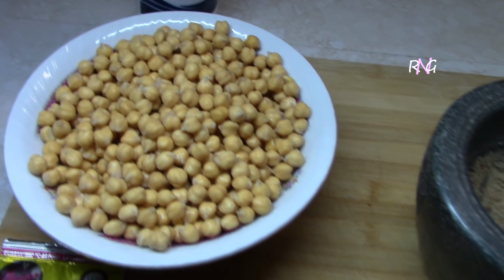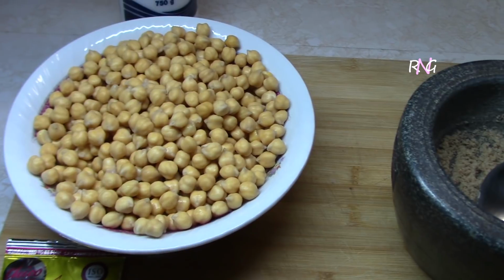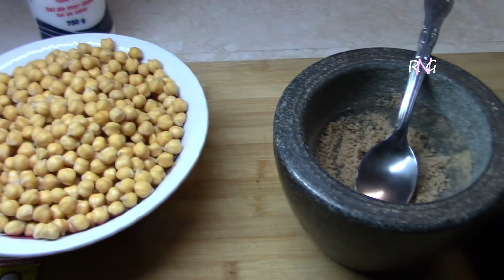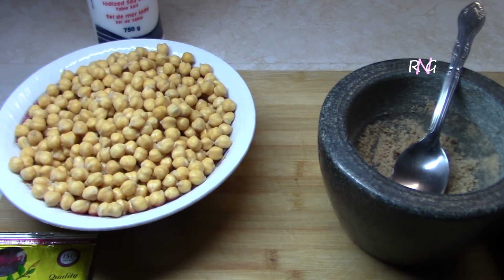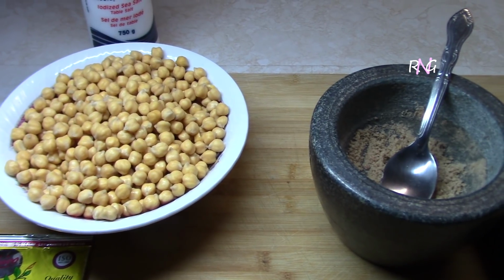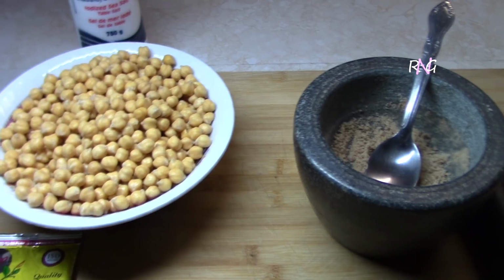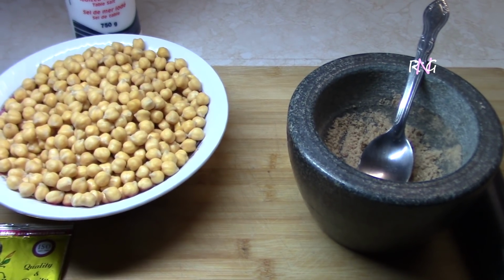And the channa, as I said, that we had soaked the raw channa overnight. You need to do that in order to make this fried channa here. And just in case anyone was wondering, you cannot use the canned channa that you can buy in the store. You have to use the raw channa and soak it overnight. That's the only way this is made. Alright? So we are waiting for our oil to heat up there. The oil for this recipe has to be very hot.